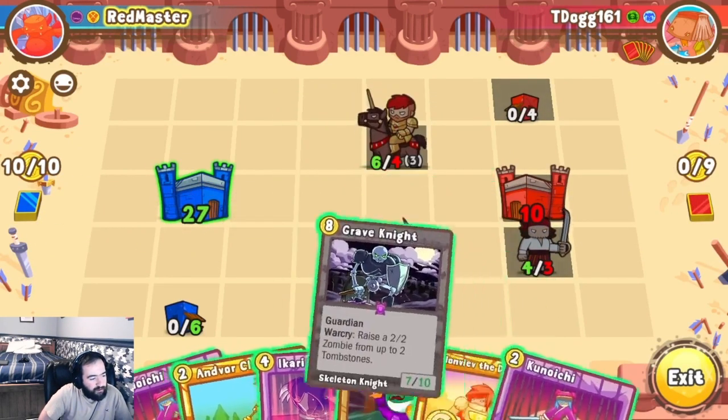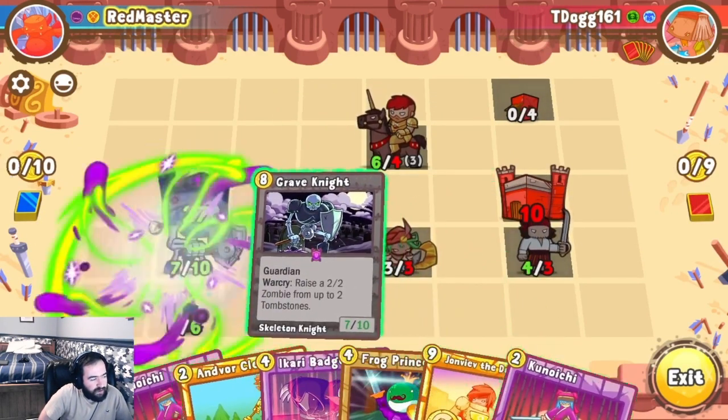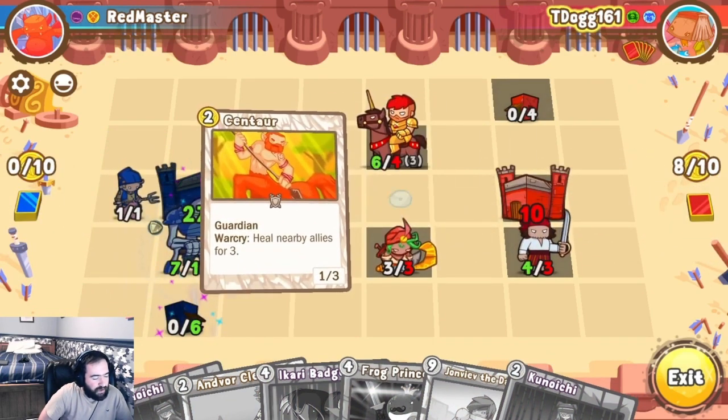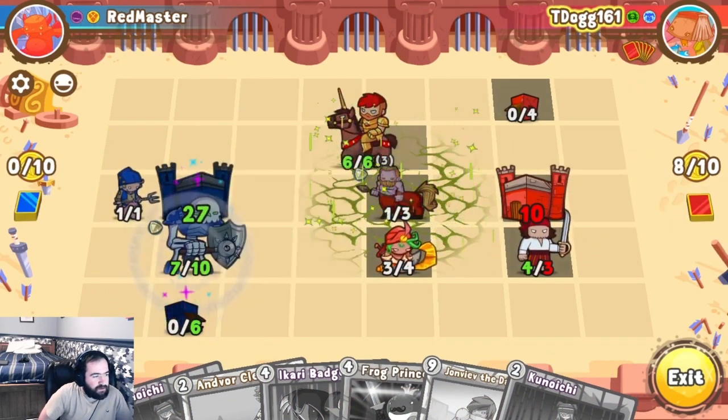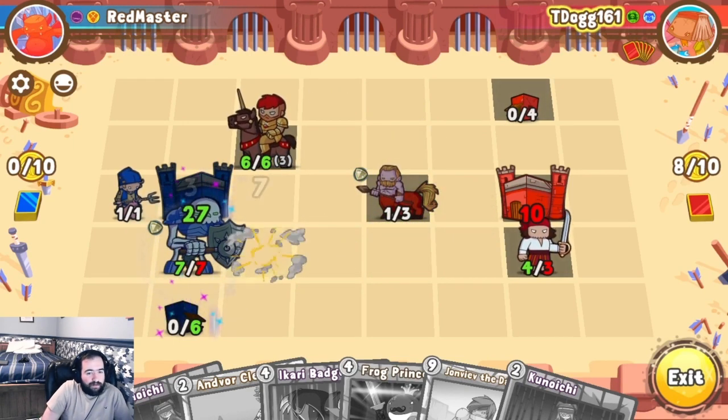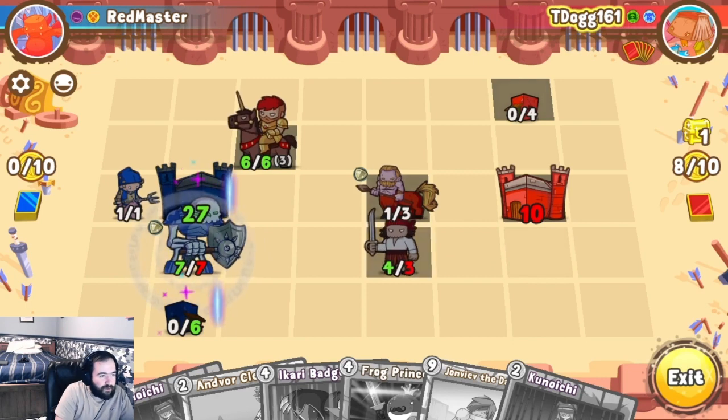fine, no big deal. At this point, I go for a Grave Knight as well as an extra Peasant in the back here, trying to avoid giving that Voyager a bit more value with treasure. Goes for a Centaur to heal the rest of his forces, and I'm trying to push him in to interact with this Grave Knight. Thankfully, no way of dealing with the Grave Knight in his hand.